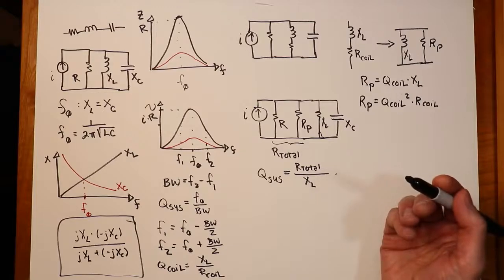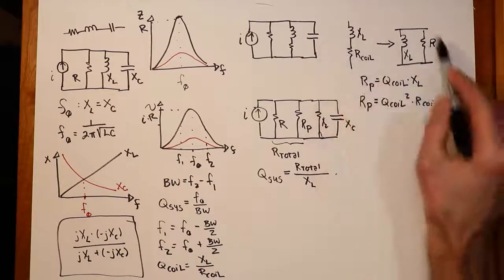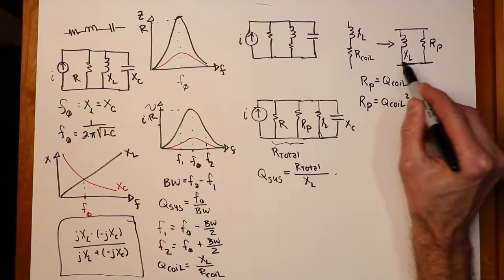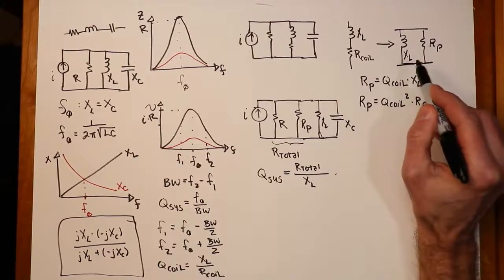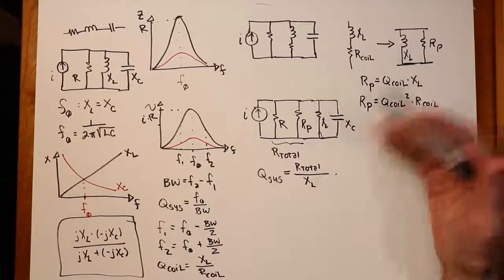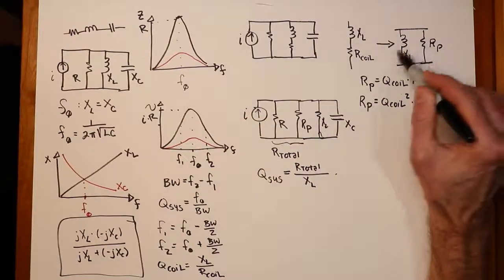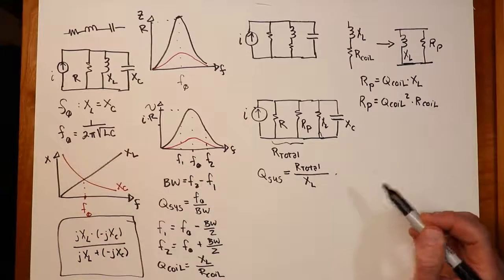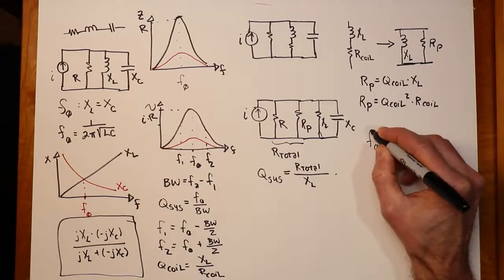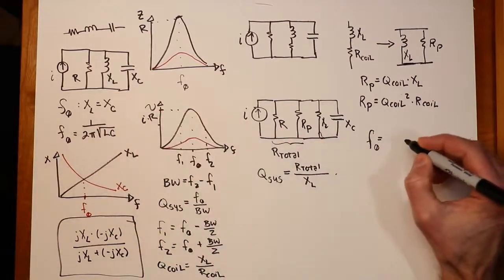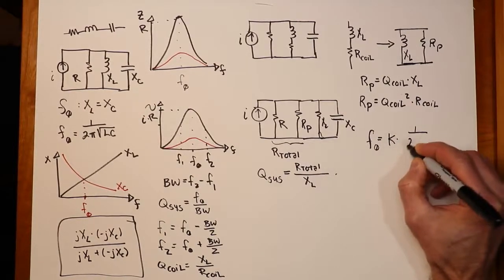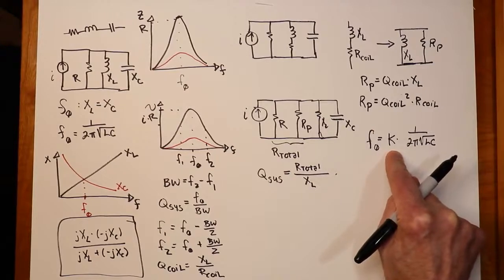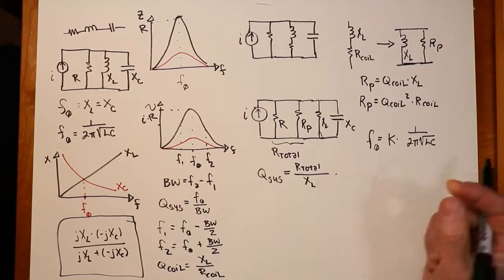Another thing that I want to indicate is what's going on over here in the non-ideal high-q case. When we go to lower q's, this approximation that x of l stays the same, that goes away. The x of l actually shifts with frequency. When we get a small q, you get a q of like a 3 or 2 or something like that. The x of l in the transform circuit is different from what it was in the original circuit and that causes the critical frequency to shift. Basically, what you wind up with is the original value, the 1 over 2 pi lc, square root of lc, times some coefficient k. And there is a formula, actually two formulas in the text, that derive out what the value of k would be. This is a fractional value, so you end up with a frequency that's a little bit less than calculated.